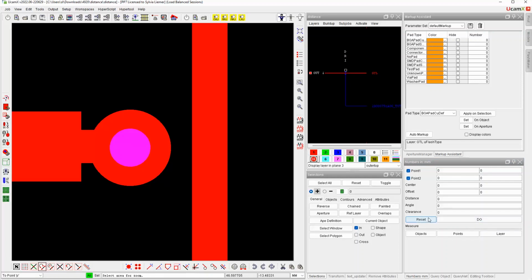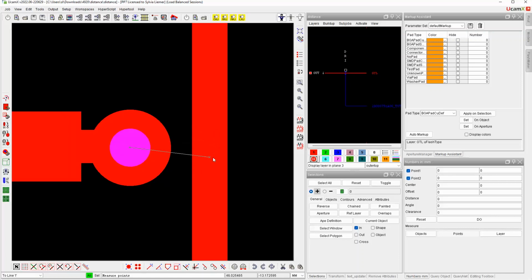If I now measure between 2 points, for example, I want to measure between this drill from the center to that line, but I don't want to have the center line. I want to have it on the outline. Now I can use SO, and you see the snap is directly switching to the outline. Of course, I can use the outline of the circle too, or the outline of an SMD pad. If I want to go back, I have to type another SO, and it is back to center line.